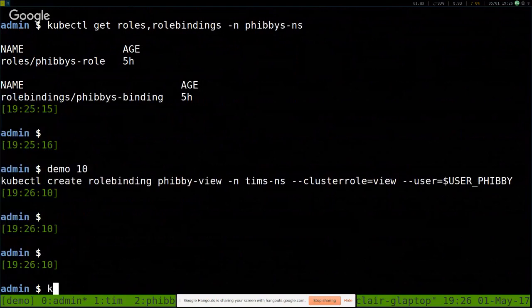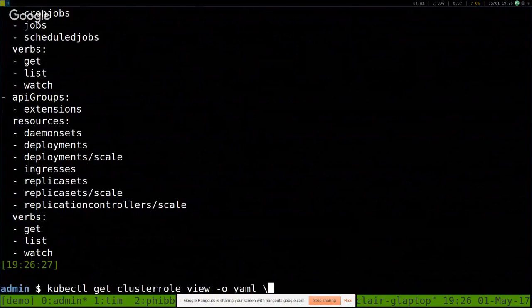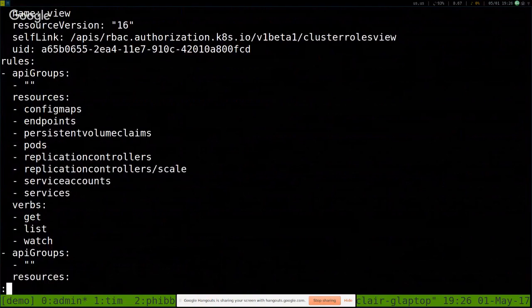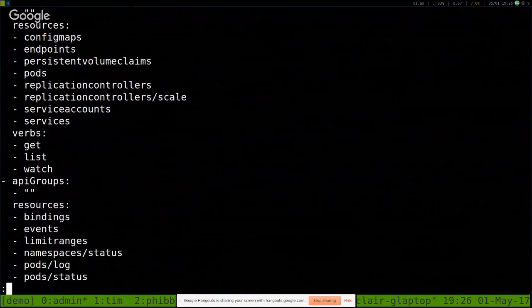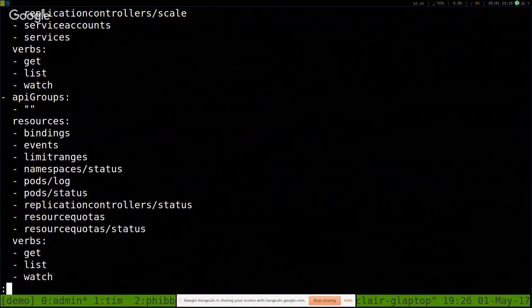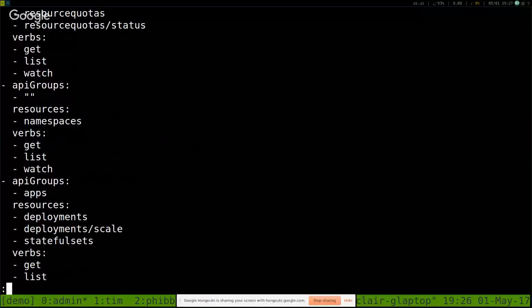So this is a cluster role that's shipped with most deployments. Ignore the metadata. That's just stuff that gets added onto every object. We can see this is actually a much more complete version than the demo role that I specified earlier. We have basically almost every resource, excluding secrets and a few other sensitive things. And these are all read-only operations, get, list, watch on all these resources. So let's go ahead and bind that.